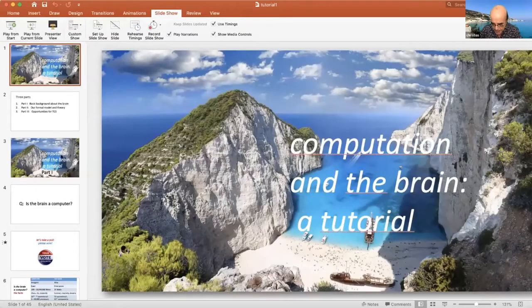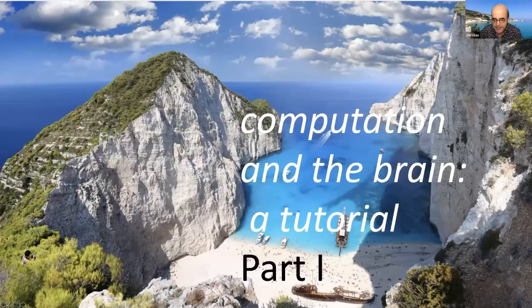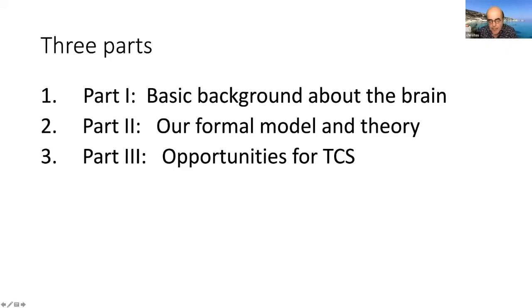Here we go. So the story behind this tutorial is this: for the past 6 years, Santosh and I have been studying the brain. It's a long story, but the point is that this tutorial has three parts. The first part is all the information that, if we had it 6 years ago, would have saved us 2 years. It's a compendium of what we think is very essential information about recent understanding of the brain for any computer scientist who wants to get into this endeavor.